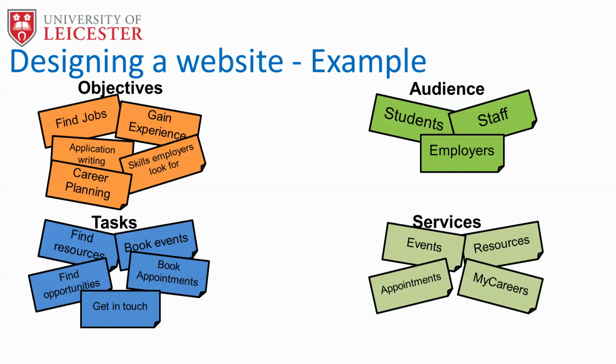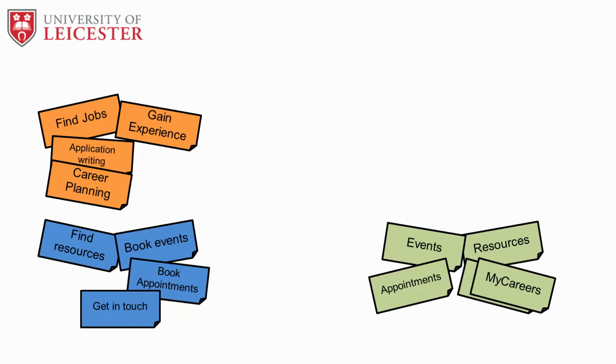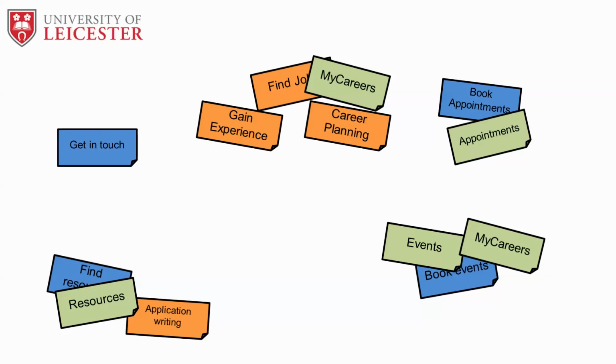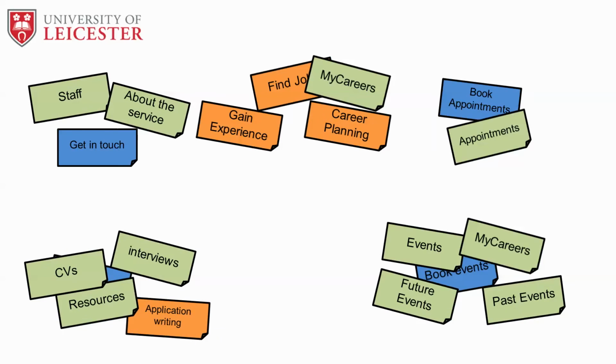So having done that initial consideration, the first thing we need to do is then start grouping and putting these things together to find interlinking elements between them. So for example, in the bottom left-hand corner, under resources, we know we've got information on application writing, when it comes to appointments, wanting to book appointments, etc. So then we group them together, and having done that part, we can then fill in any gaps that we think we haven't quite covered within our analysis at this stage by adding further detail. So once we've done that, that's essentially provided us some clear groupings and collections of areas of our website that we know we're going to want to have.